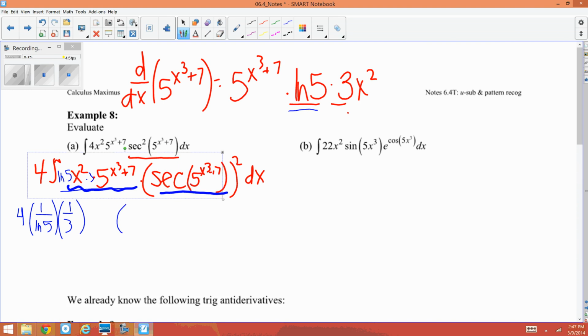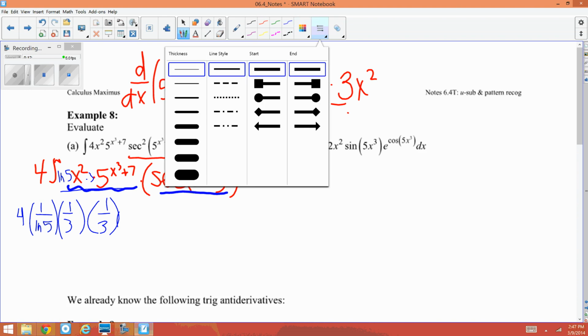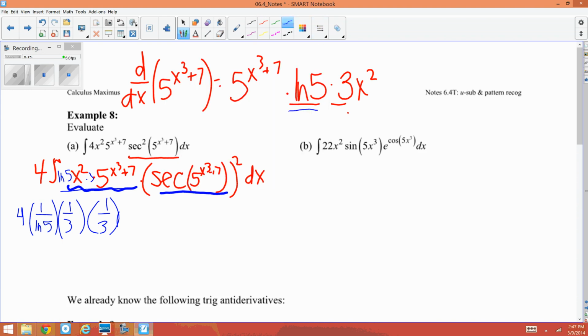So, using the power rule, or the opposite of the power rule, I guess. Add 1 to the power, divide by the new power. Don't forget your plus c. Oh, whoops. That's not it, because the derivative of secant cubed is going to be a little bit messier. All right, let me fix that. That's what a lot of you will probably do, all right?